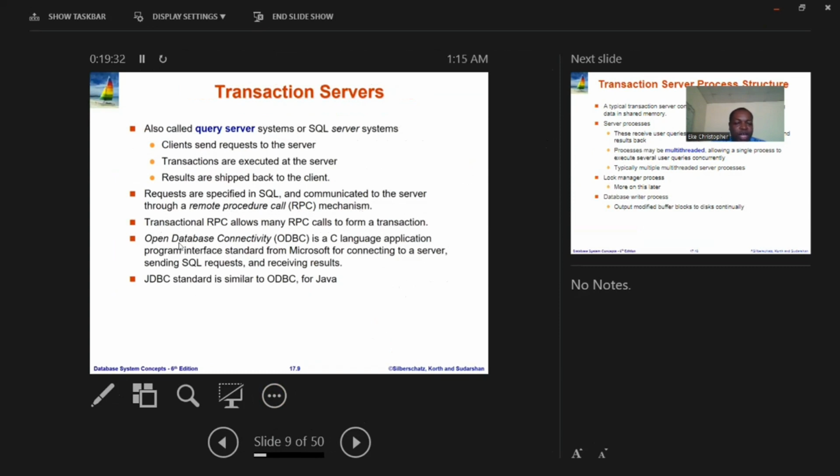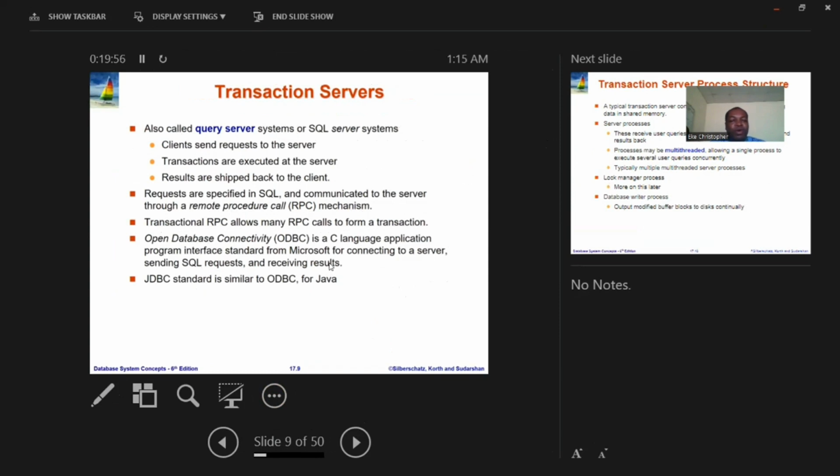We also have what is called Open Database Connectivity, ODBC. It's a C language application program interface standard from Microsoft for connecting to a server, sending SQL requests and receiving results.